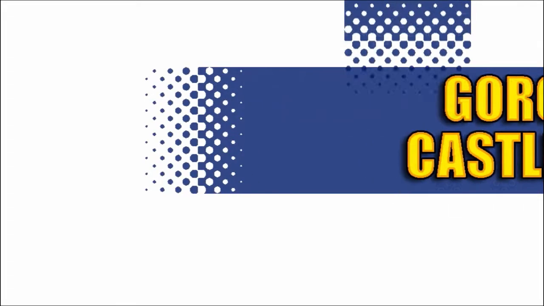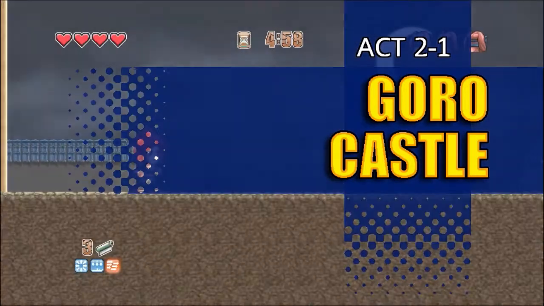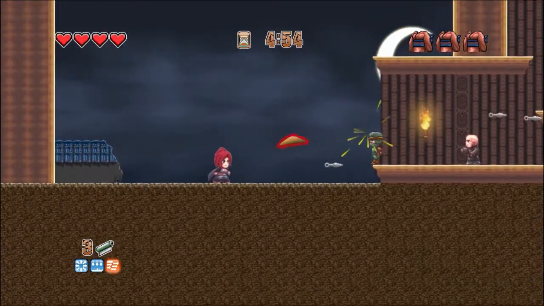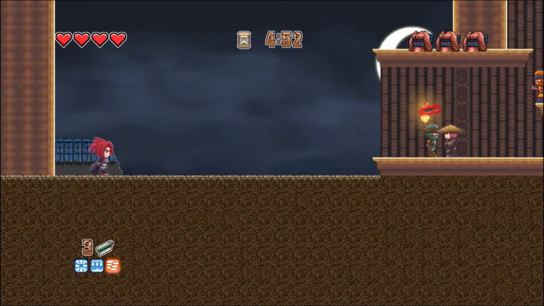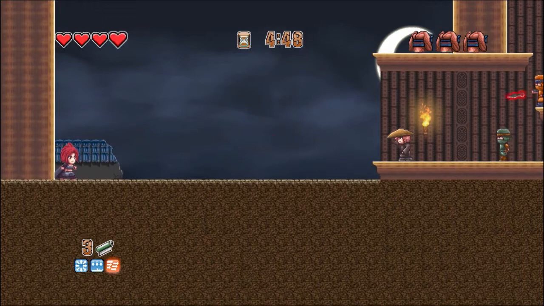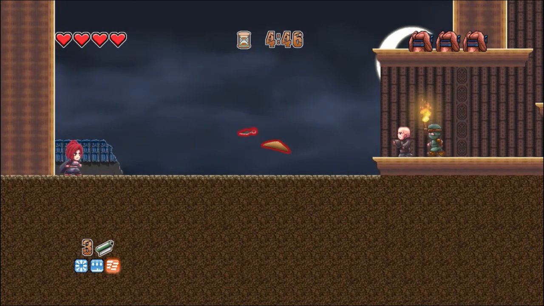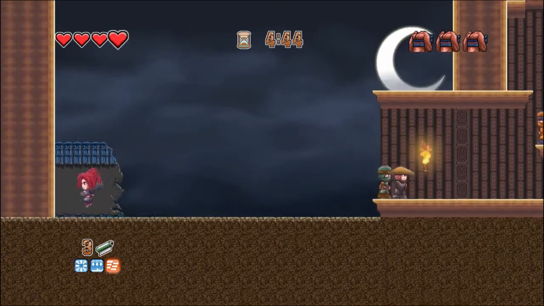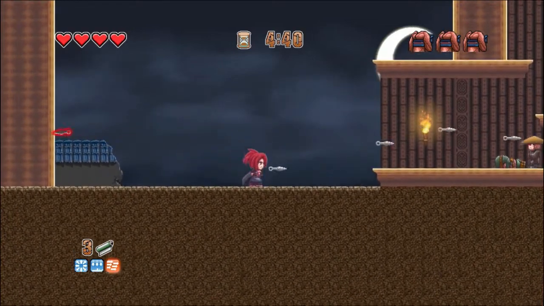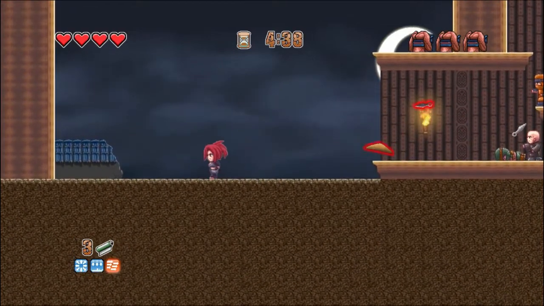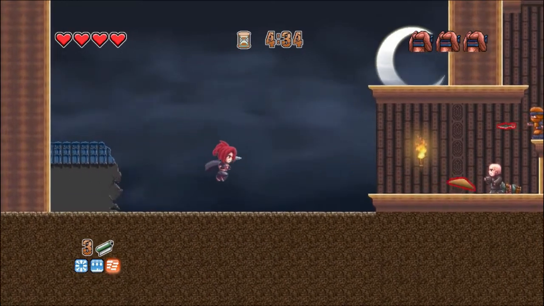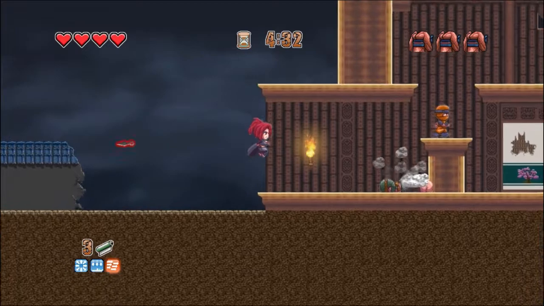This is storming a castle full of ninjas. Goro Castle! We do have special abilities, which I have not shown off so far. Down in the bottom left-hand corner, you can see we've got... let's dodge things being shot at me. We've got... I'm not sure what that symbol's supposed to be. It looks like a scroll of some sort? I seem to recall that being in other various ninja games, so perhaps scrolls are important to ninjas or something. I'm not sure on that score entirely.